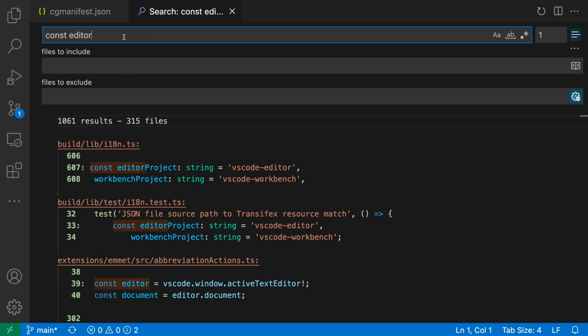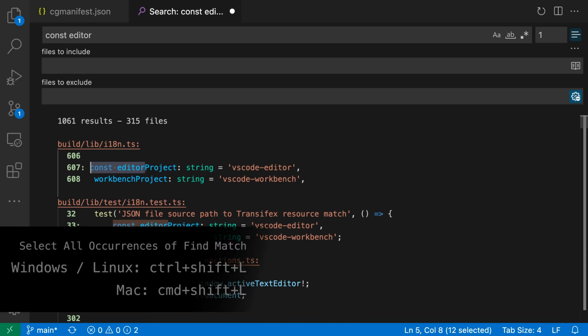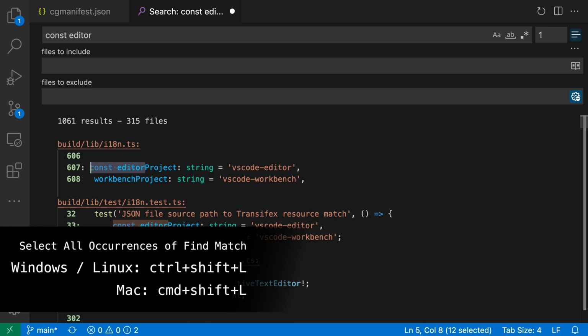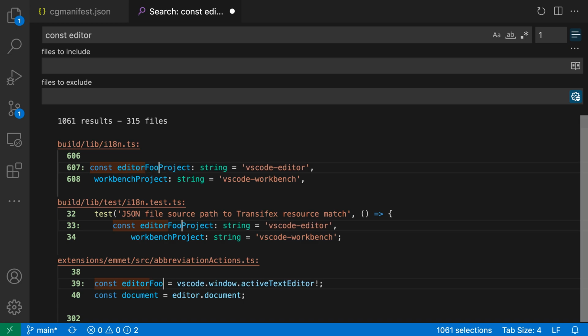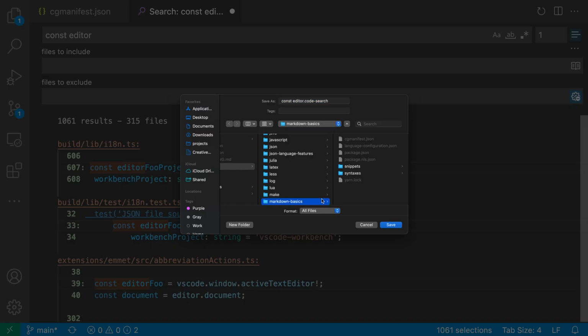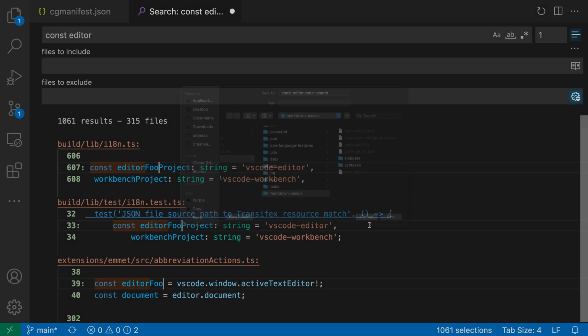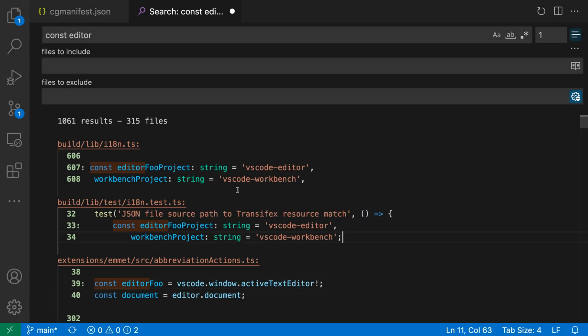So here I have my standard search editor. Again, I'm going to search for something simple like const editor. And now I'm going to go into the search results here. And again, this is just a standard text editor, so I can actually start typing and doing things like that. Now I'm going to highlight some words here and use a command like select all occurrences. So that would be Control-Shift-L, or I think Command-Shift-L on Mac. You can see I've created all these different cursors. And I'm going to say editor foo, just start typing here. And now I'm going to go and, whoops, don't mean to save that. And now I've gone and updated everything.